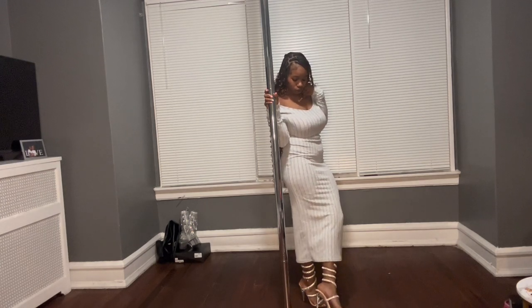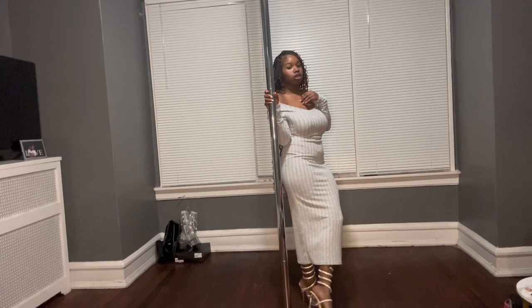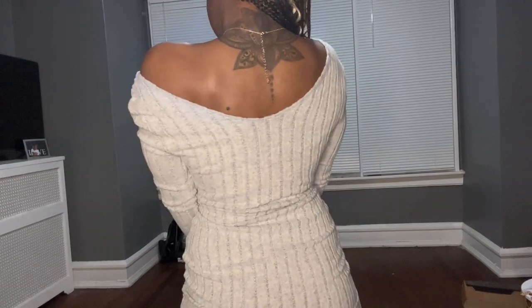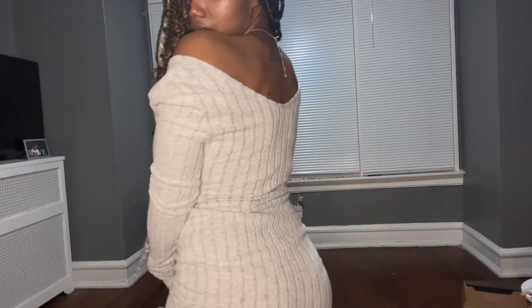I definitely gotta find a reason to wear these shoes, or else I'm gonna be walking through the hood with these, going to the poppies. And like I said, I love the V cut in the back because it shows off my tattoo. It's the biggest tattoo I have, the one tattoo that I really have worth showing off.